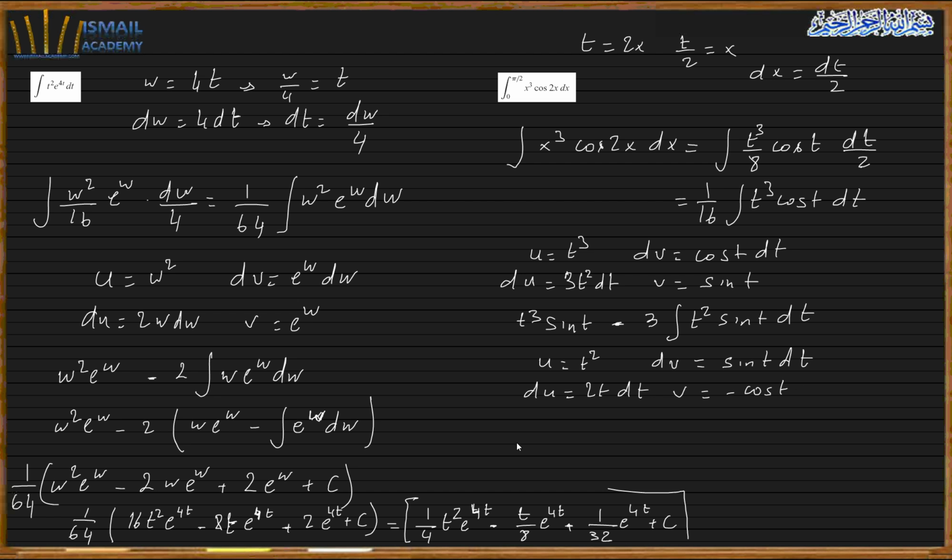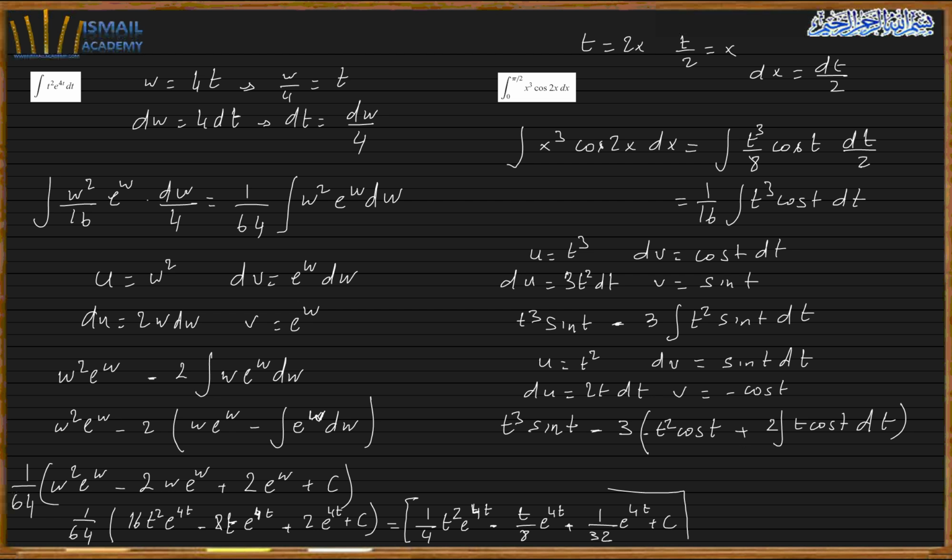So here I will have t cubed sine of t minus 3 open parentheses, because I'm integrating only the inside, so it's going to be minus t squared cosine of t, minus becomes positive, so 2 I will pull out, t cosine of t dt. So I will have minus here, and we have minus inside, so when I pull out the minus, it becomes positive, so I prefer to do it ahead.